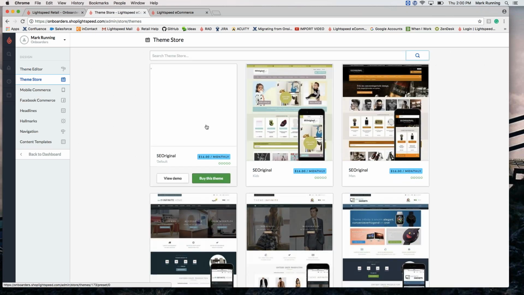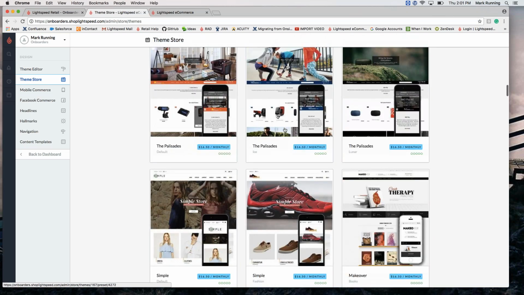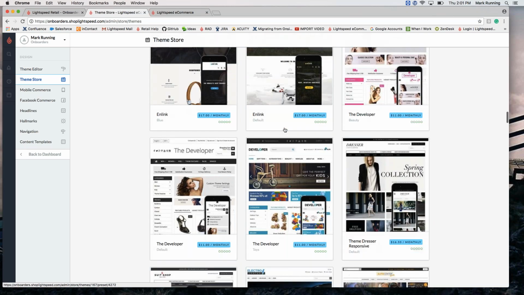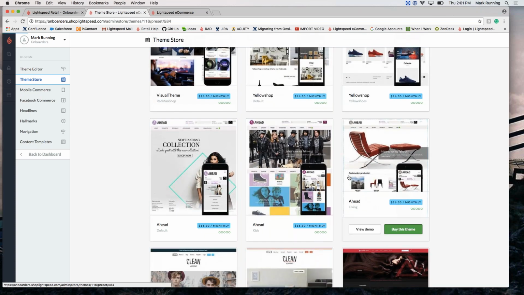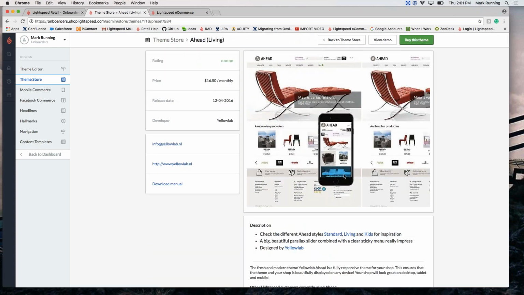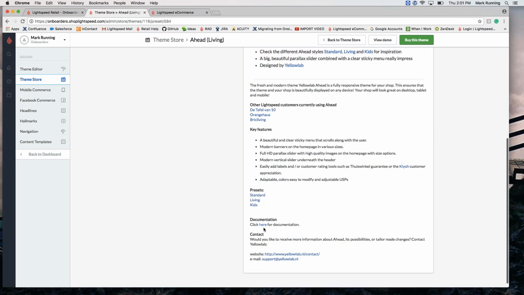Now take your time, take a look through these here, shopping and seeing what you want your store to look like, and what features you would need to have. So randomly checking in on this one here, you'll be able to see what these have to offer. As well, a great tool in order to know everything about a theme is to go into the documentation. A lot of the questions that you might have starting out could be answered very quickly by just making sure you read through that documentation.